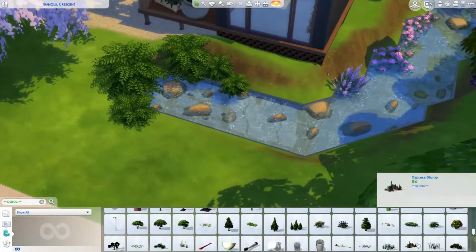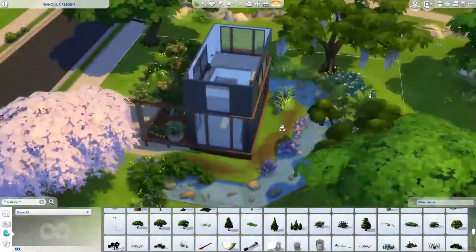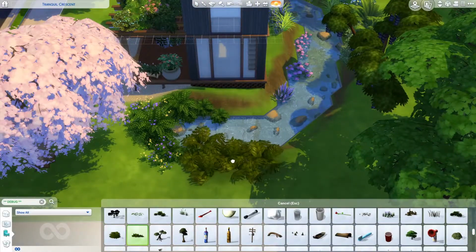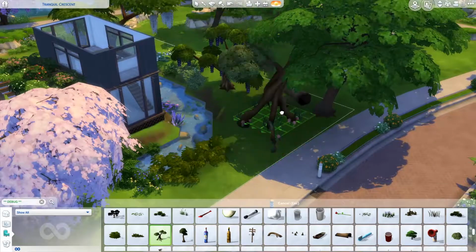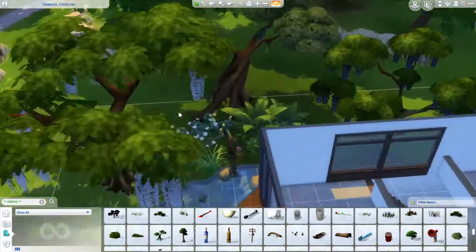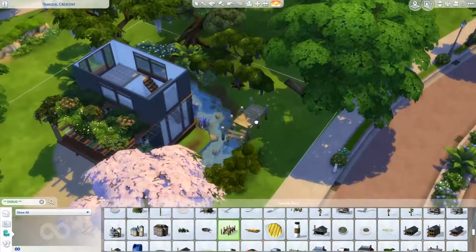So it's like a part of a building that used to be there, I think, and it just got left there, but the kid might play on it every now and again. It's still pretty sturdy. I mean, obviously I don't think you can actually play on it because it's debug, but they'll just walk right through it. But yeah, use your imagination. That's what this is all about.